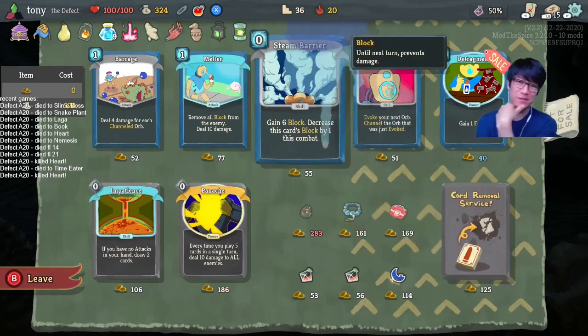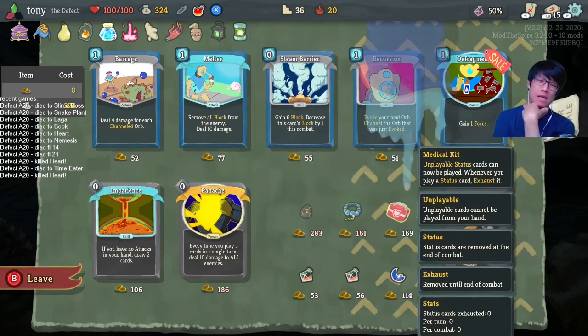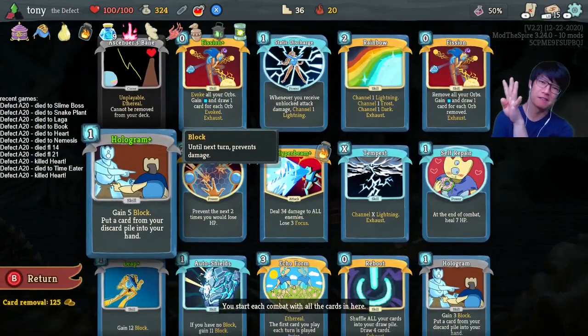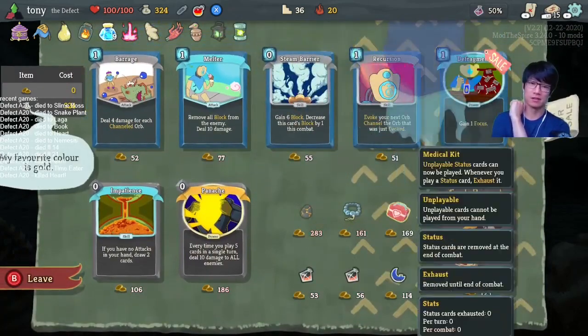Looked like you need an ice cream cone. I don't think an ice cream cone helps me. I mean, I do have extra energy, but without card draw, it's not going to do anything for me. The medical kit is good. So this deck only has four real cards, and the medical kit will be good in that it can get rid of wounds and such. So I don't hate that.